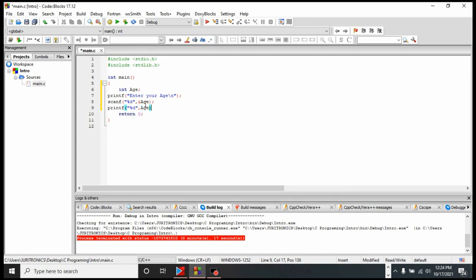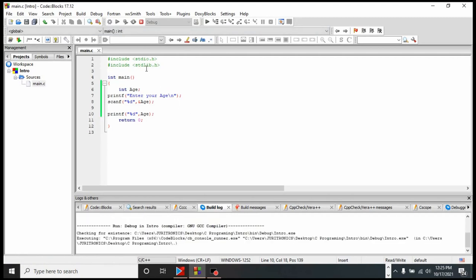variable. So you notice that when we are printing out, we don't put the &, then the variable name. But when we are scanning, it's a must to put this &. We only don't use the & when we are scanning for a string. And so let's get into it. So first let's run this and see what we'll get out.